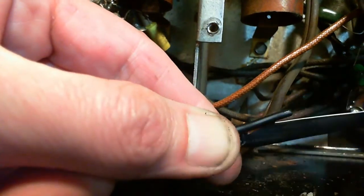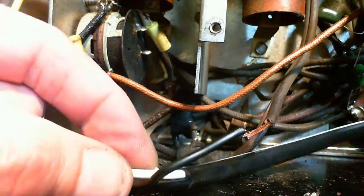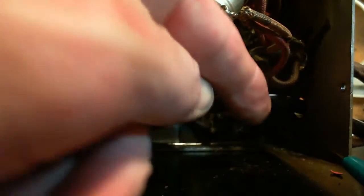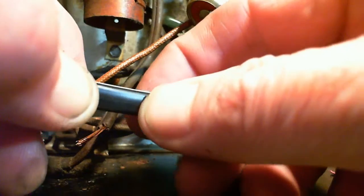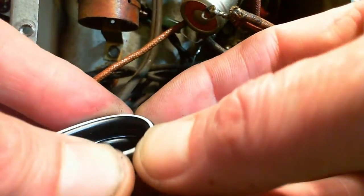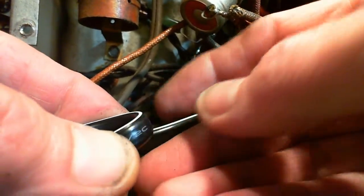This connection just goes straight to the primary of the power supply transformer. It doesn't go anywhere else. I've got to strain relief this cord too, somehow, over there, where it's coming through the hole. Tie this into a knot.